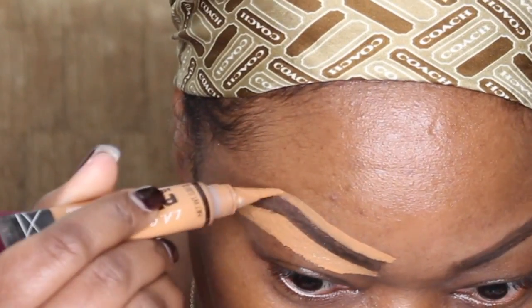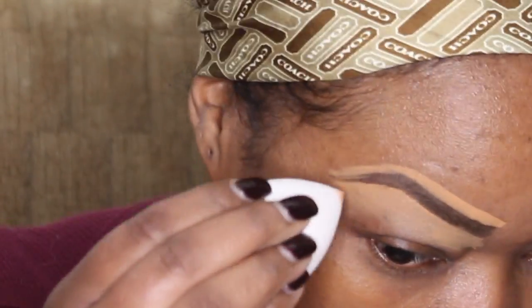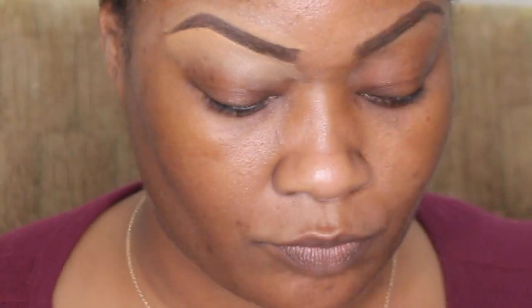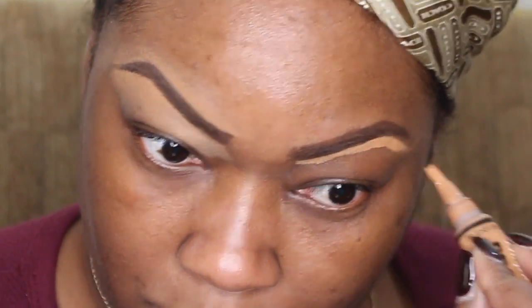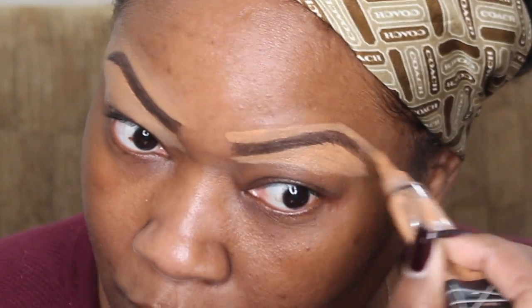Sometimes I use the darker shade up top so I don't have that ghostly shadow, but that's really easy. I'll just use my foundation to cover it up. Like I said in previous videos, you don't have to do it the way I do it — this is just the way I do it. I figure it could be helpful for anyone who's just starting out.